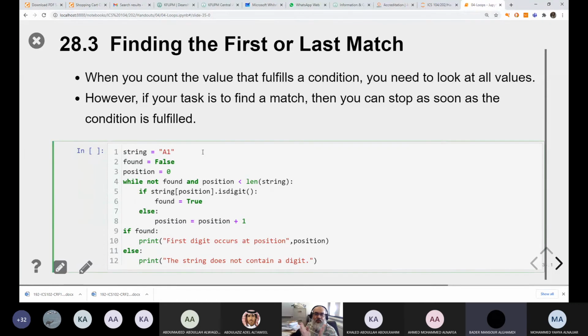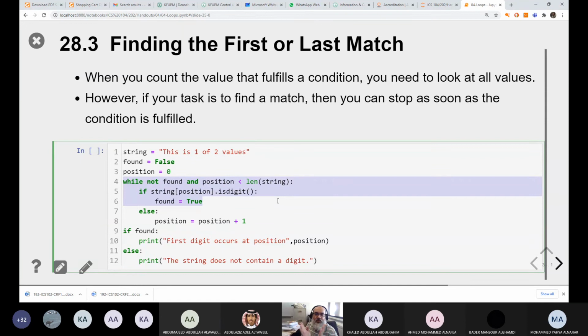Yes. So for example, instead of A1, let's say this is one of two values. Okay, this is one of two values. So if I try to run this, and look here, I'm using the while statement, right? I'm using the while statement because... why didn't I use a for loop here?